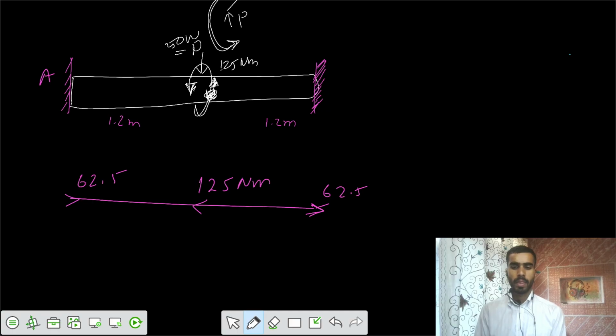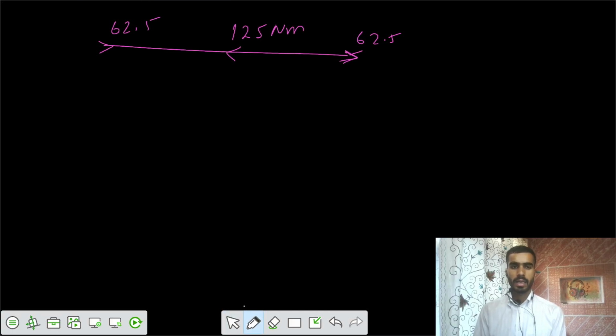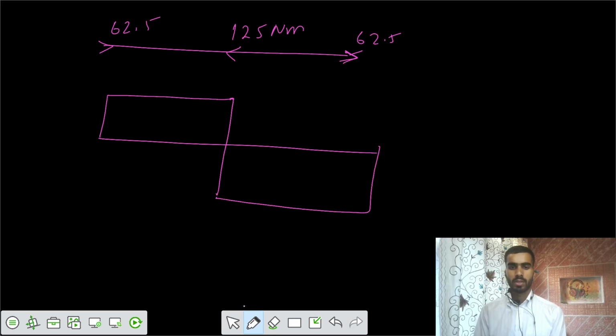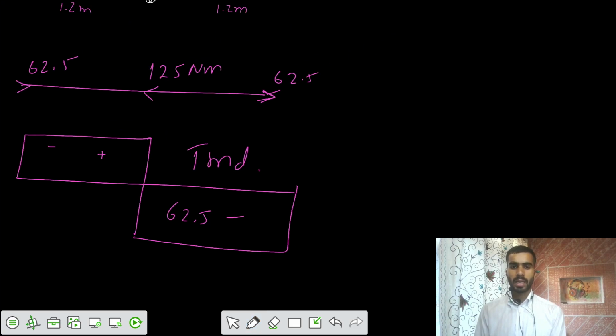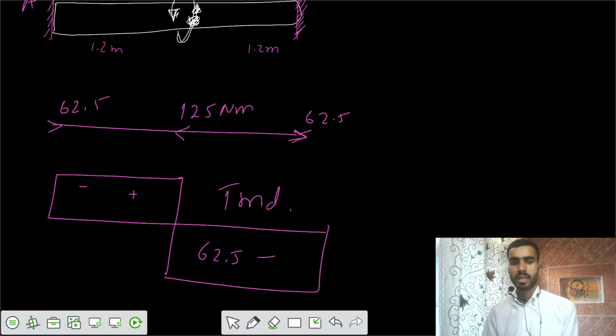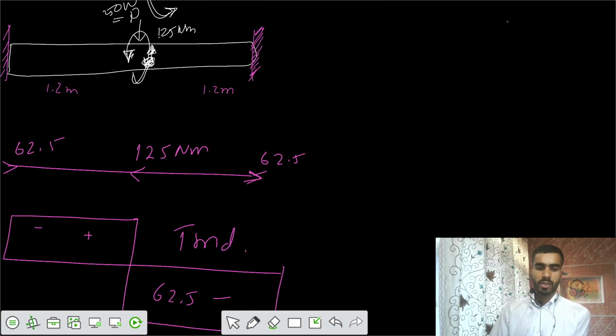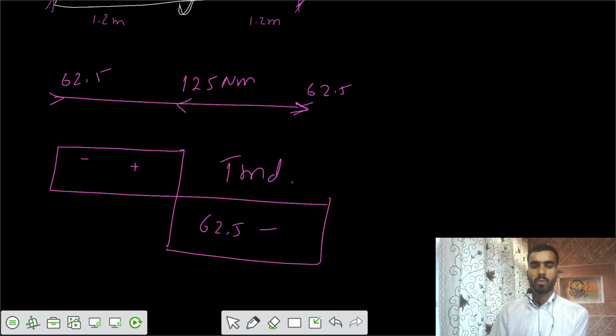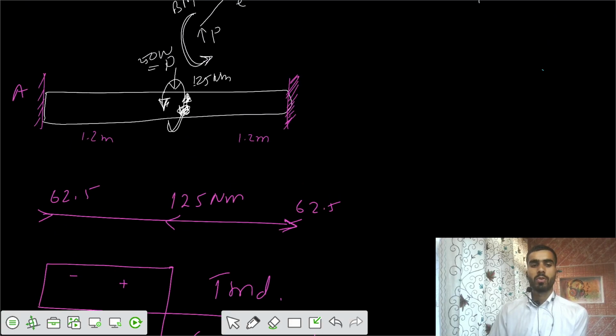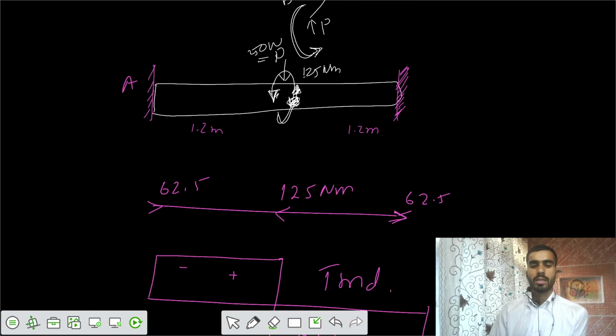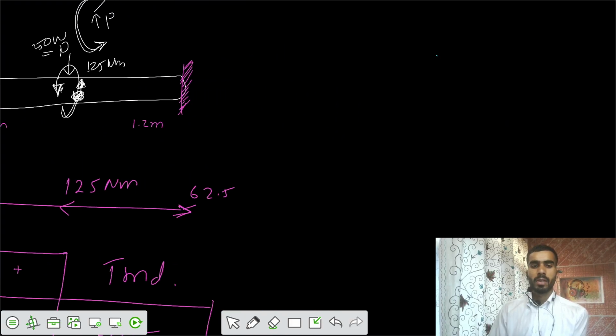If I make the diagram, the TMD, I would say 62.5. After that, there is a decrease. Similarly, there is 62.5. In the torsion moment diagram, you got the maximum twisting moment in the section. You got the twisting moment maximum, and that is the same for both the sections. Let's take this twisting moment to the side for now.